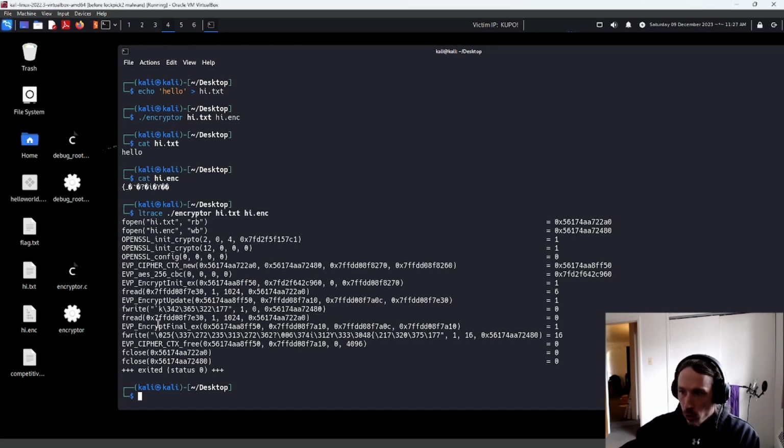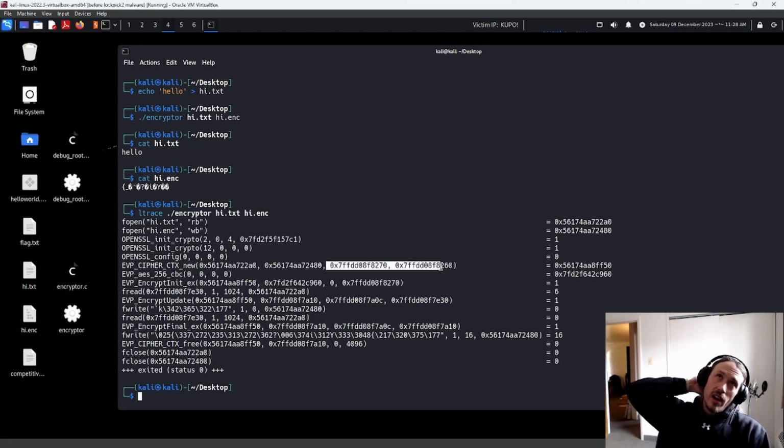I know these functions well enough to know that the key and the IV are going to be in them, during the initialization of the encryption. So the issue is that I was able to see the functions that were being ran, but I couldn't find a good way to see the values for the key and the IV.